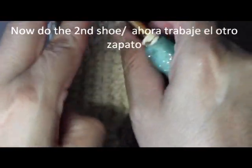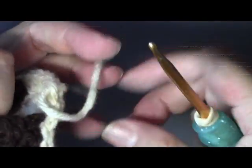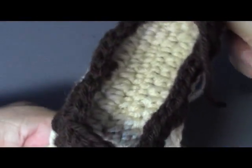I'm going to work on my second shoe. When I'm done, I'll come back. So this is what it should look like so far. Okay, don't worry about these tails. This tail we're going to work in as we're crocheting. So go ahead. I'm going to do my second shoe the very same way.